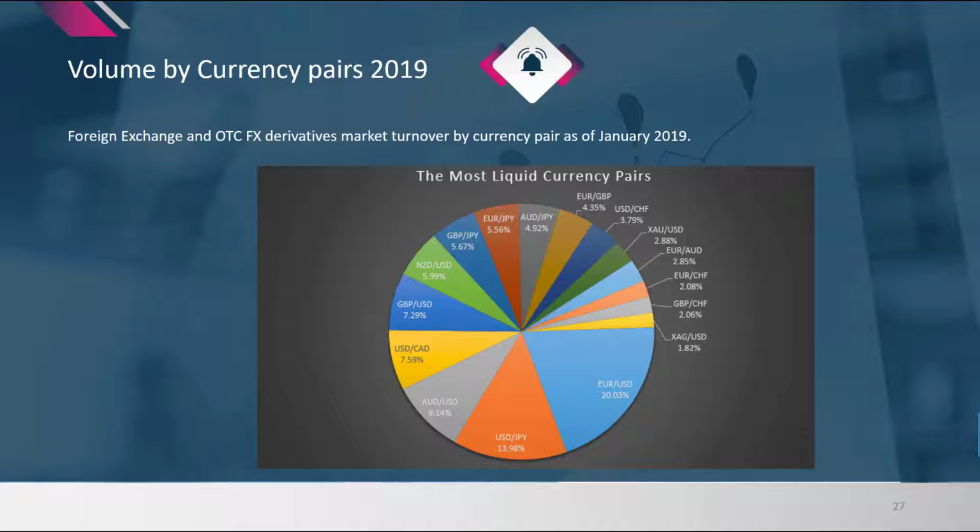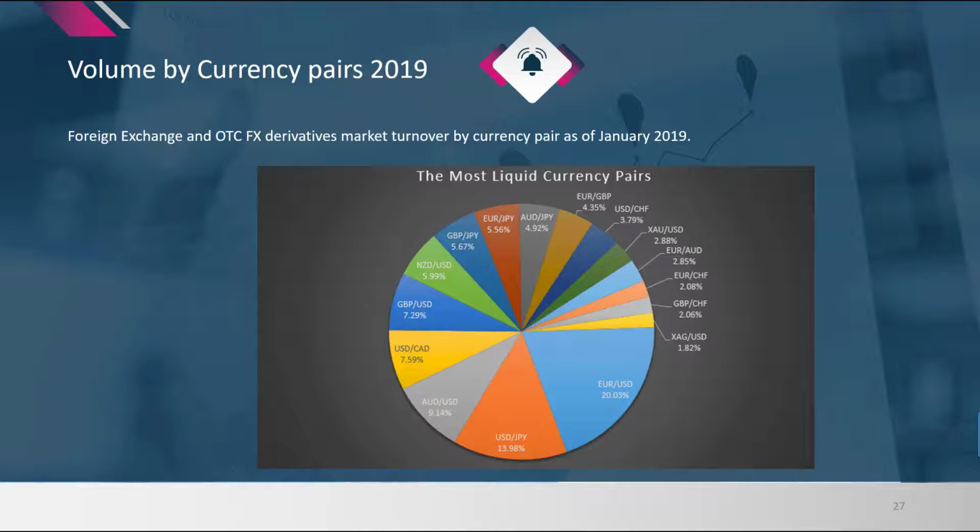A lot of people will look to trade Euro USD. Unlike, say, you want to trade an exotic pair like US dollar against the Turkish lira, you're going to find out that the spread is very high on that currency pair and the movements are not that much, except when there's strong fundamentals that can affect the movement.